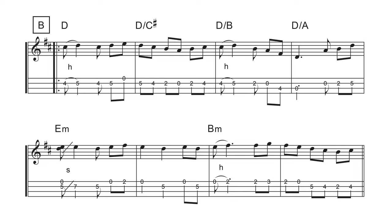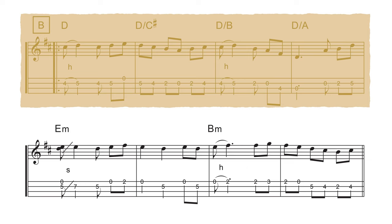Nice, well let's check out the B section here, and right off the bat you'll notice that the B section is twice as long as the A, and it also has a bunch of new chords here, right? To start with, a lot of people play this descending bass line over the first four measures of the B section here. That's what all those weird slash chords are.